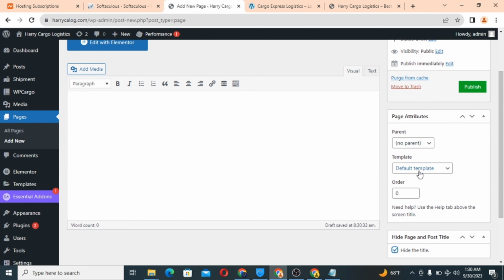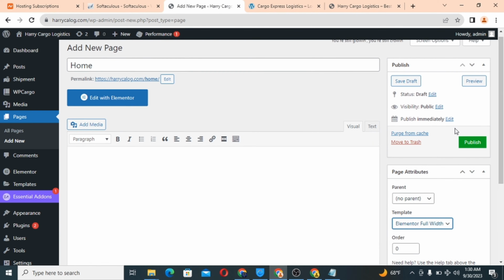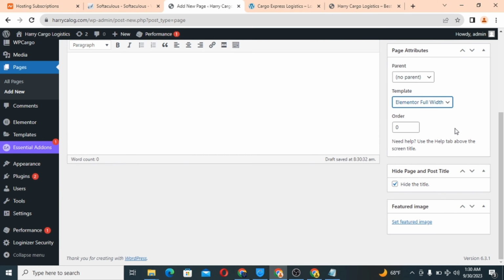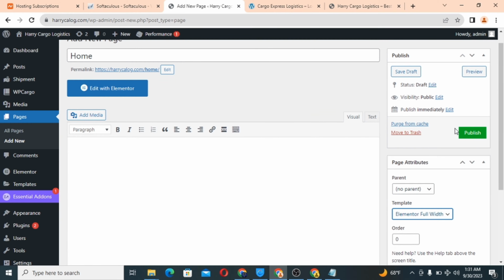Just click on it and select Elementor full width. That is all. Just click on publish, and that is that for that.